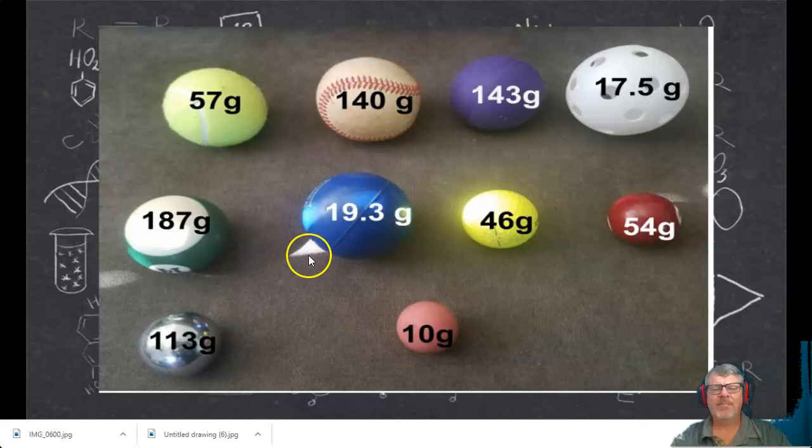I didn't really have much for shape. The only thing I had to do with shape is I could have looked at the holes the wiffle ball has versus the laces that the baseball has, and the grooves that the tennis ball has, and see how those change the shape of the crater.